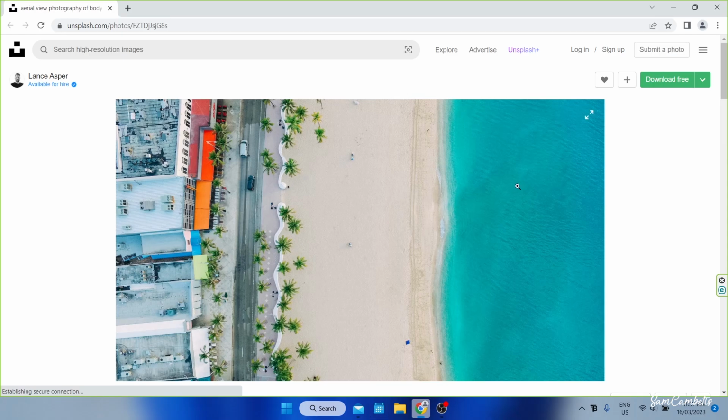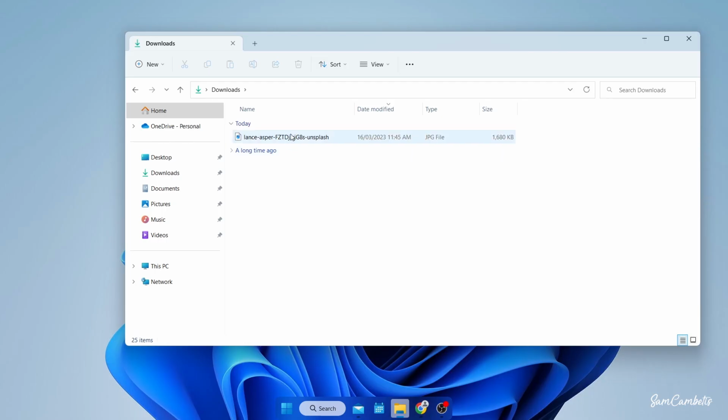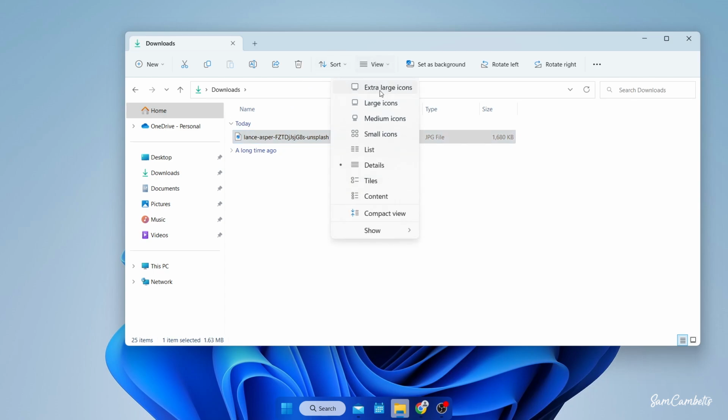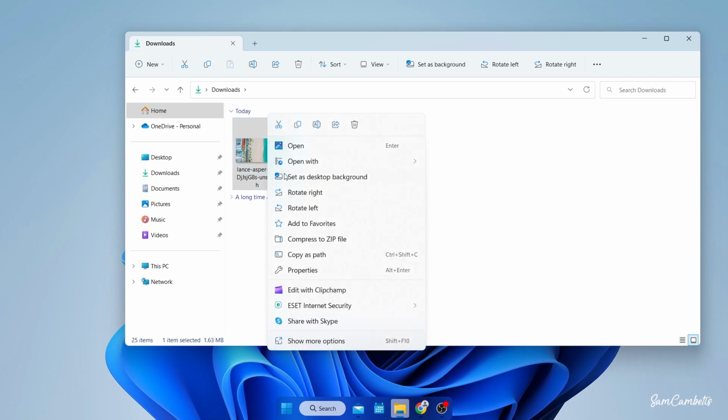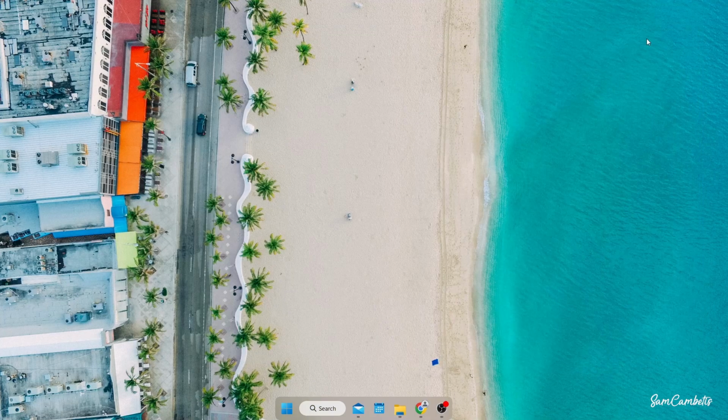Next we're going to pick a wallpaper. This one is from Unsplash. I'll link it down in the description below. We just want to click download, then go to our file explorer and go to the downloads folder, and this is where it should be saved. And if we right click and set as desktop, then minimize the window, and we can see our nice background.